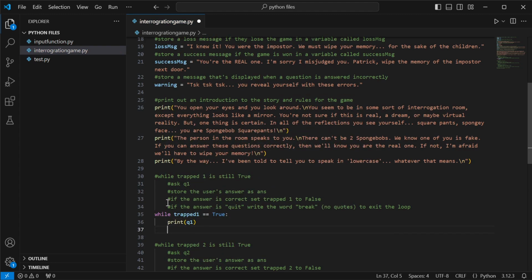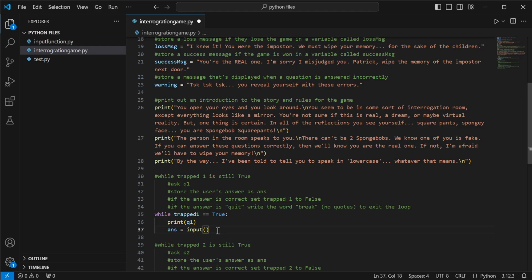That part's done. Now store the user's answer as ANS. So this is a new variable, and storing the user's answer means we're going to use that input function that we saw in the last lesson. So we're going to say answer is equal to input. Now, we don't need to do anything about integers like what we did before in the number guessing game. We just need the string as it is. If we didn't set this variable, we would still ask the user to type in, but that answer wouldn't get stored anywhere and it would just be lost. So we have to make sure we store that as some sort of variable, in this case ANS, short for answer.